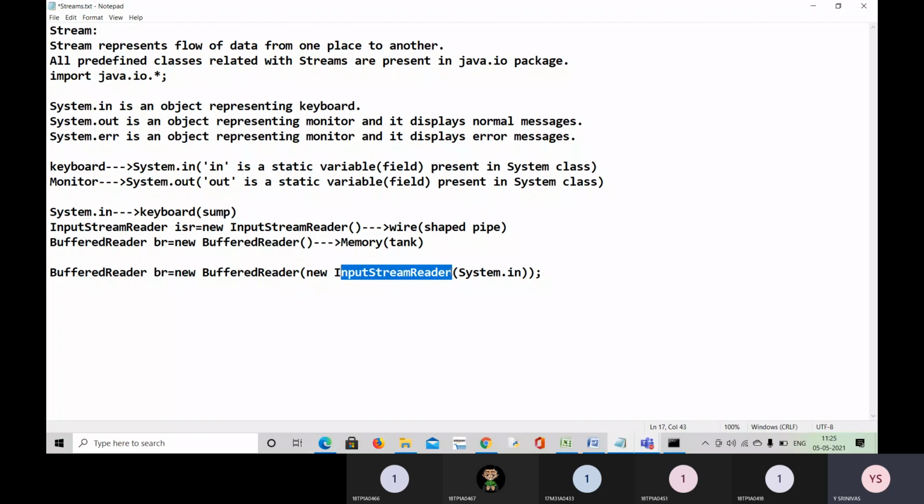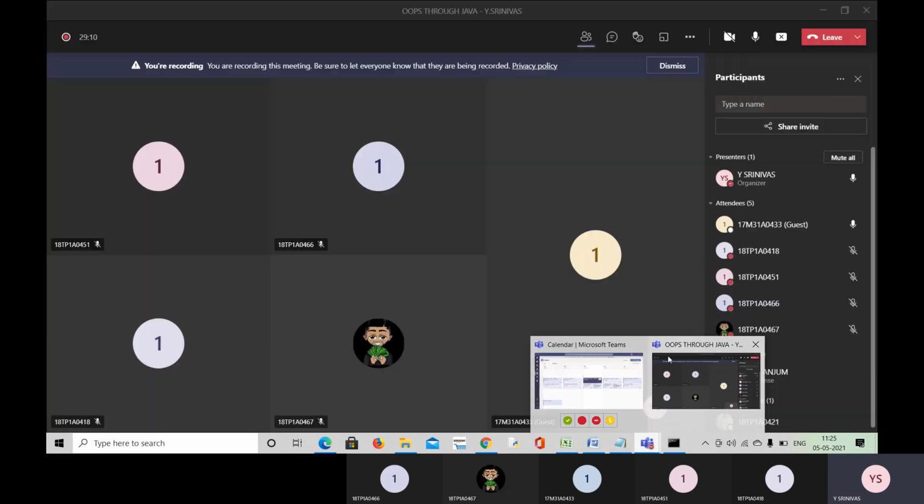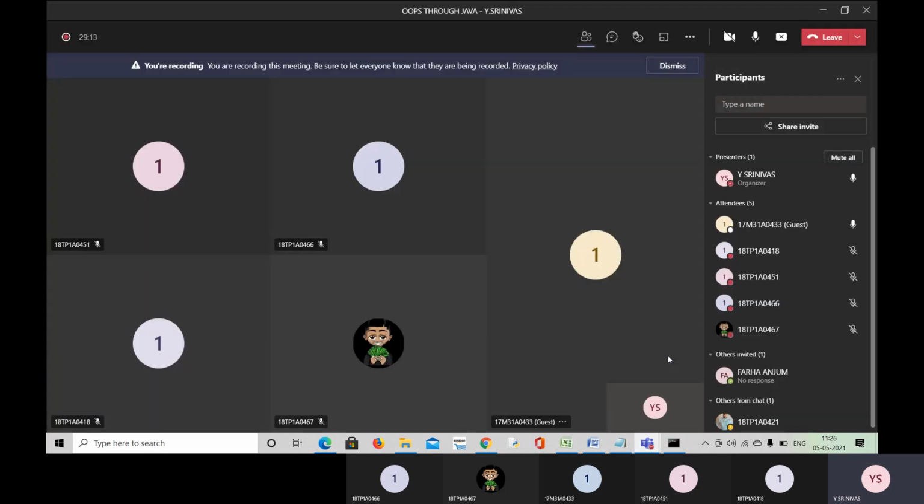Now, whenever you see new, it is an object, right? This is also an object. What is that object? The InputStreamReader object. That is represented by what? The answer is there itself. You need not search. Anybody else? 418, what is your name? And 467, Nandan, you can answer.